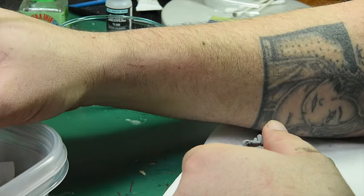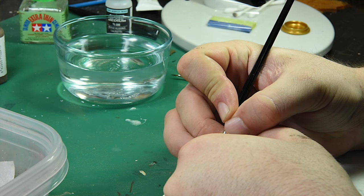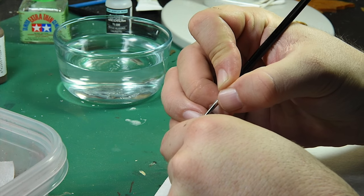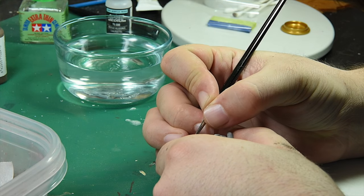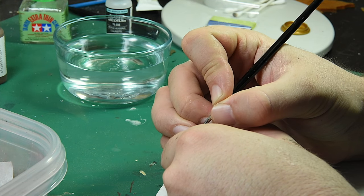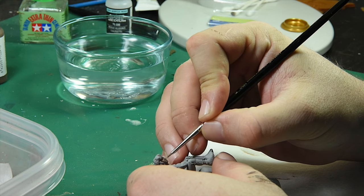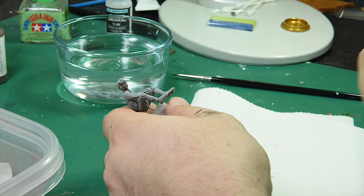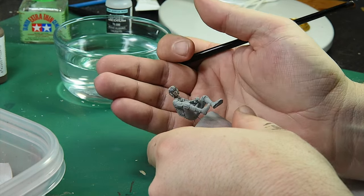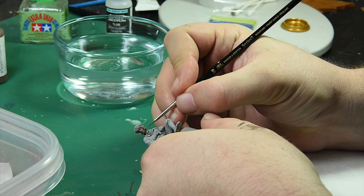I'm using a black brown and outlining every part of the eyes, around the mouth, the nose — I like the shadow under the nose so all that's getting filled in right here. You can see I'm actually taking the brush and going down the insides of the helmet, and I'm going to go around the backside as well and just fill in all those little crevices where his skin is showing under the helmet.